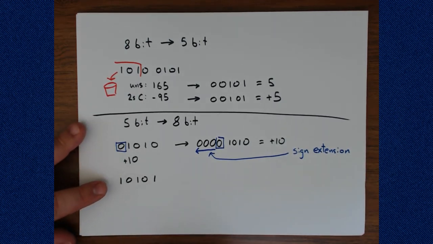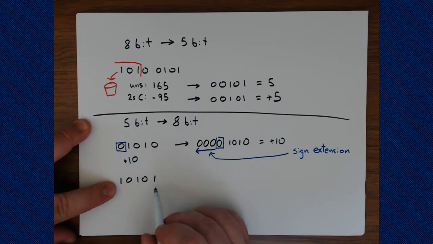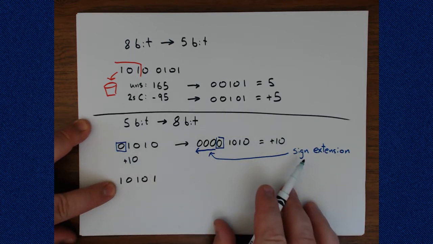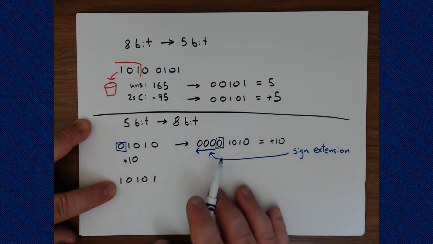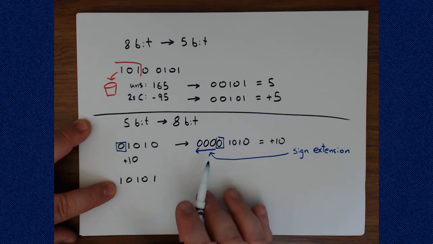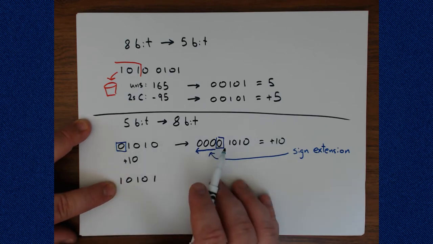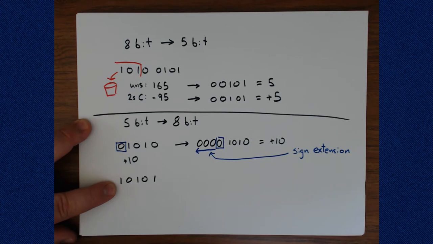All right. So let's see what we got here. If, oh, I should, I'm not sure if I failed to note this, but with sign extension, that only matters if it's signed. So if this were an unsigned number, you just put the zeros there. If it's a signed number, we find the signed bit and extend it. So we're going to do that here. We're going to have two different things.